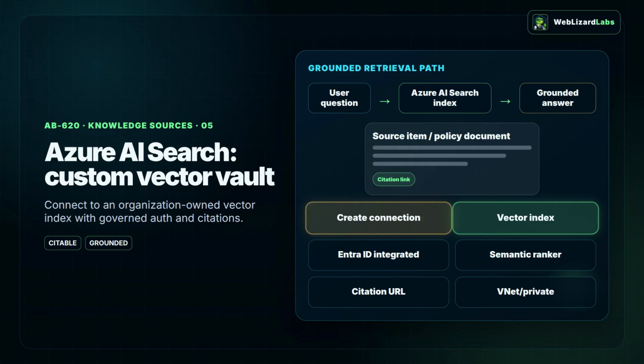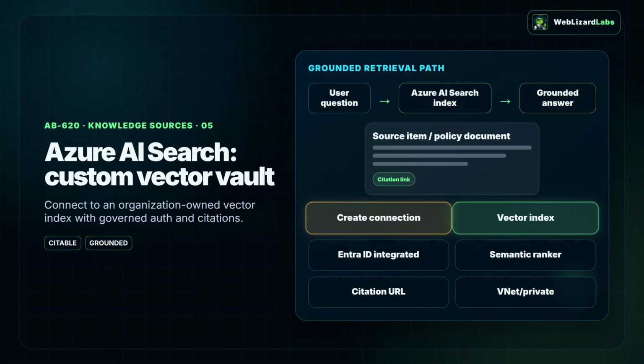There is a critical setup rule. Always add Azure AI Search through the Create New Connection dialog. Do not manually type an endpoint URL and API key directly into the knowledge source form. The source material warns that manual entry can create a faulty environment-level connection that blocks agents in the environment from adding Azure AI Search later.